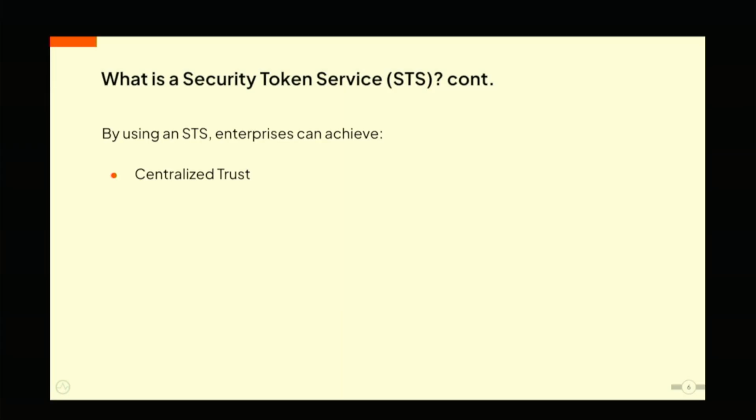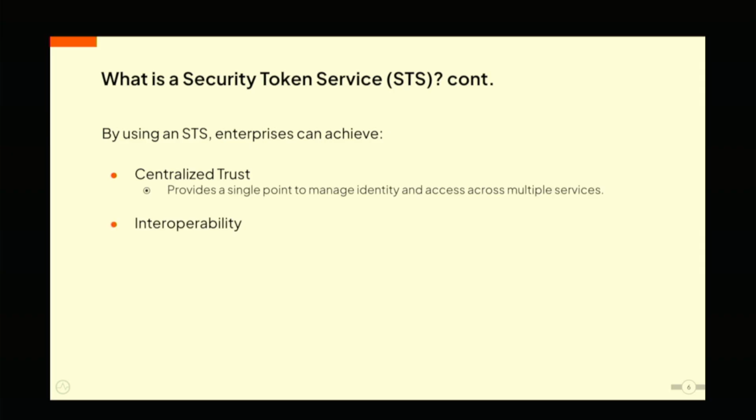By using an STS, enterprises get different interesting usages. The first one is that your trust, your authenticity, is centralized, so any service in your enterprise has to go through this one, and they don't have to build authentication and authorization on their own. For your enterprise, you have one central service, and everyone will talk to it. You don't have to do it each and every time you need to authenticate or authorize something.